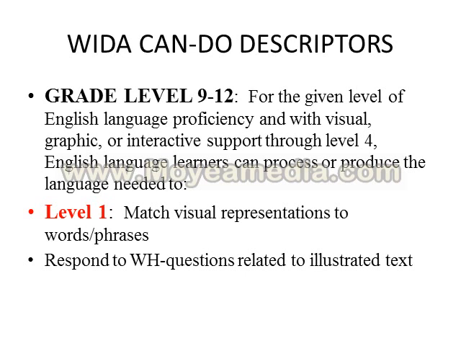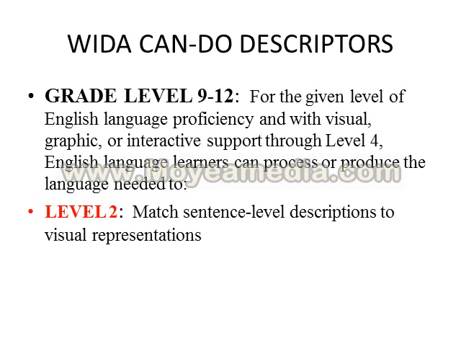As I've indicated earlier, I'm preparing a lesson plan for a student who fits this grade level and whose ACCESS scores demonstrated that this student was performing at or near between level 1 and level 2. What that means is that this student would be able to perform these academic actions. The student would be able to match visual representations to words or phrases. The student would also be able to respond to WH questions related to an illustrated text. And of course those WH questions could be who, what, when, where, why, and so on.